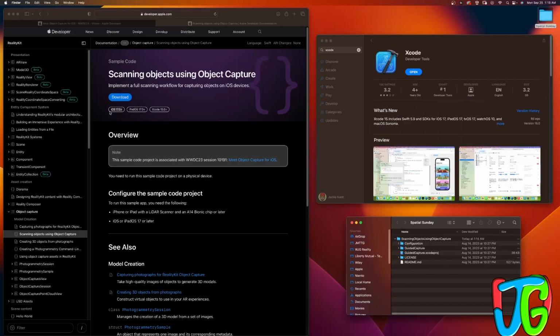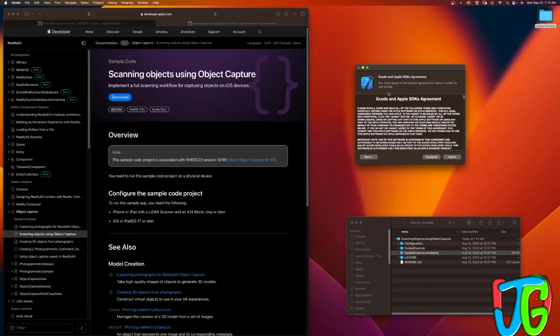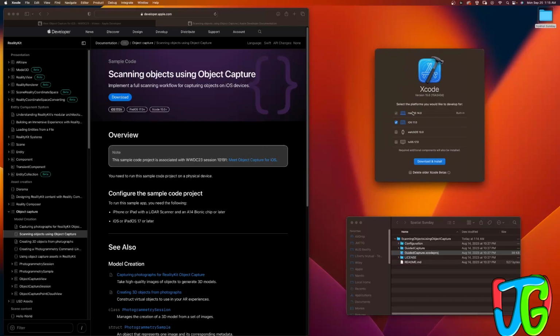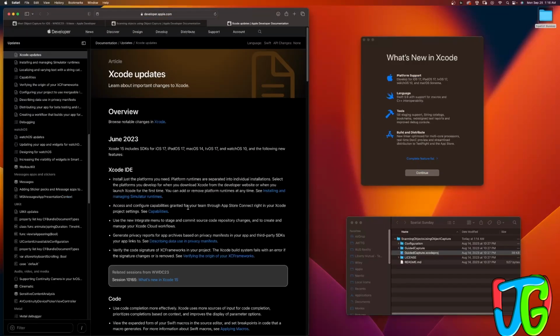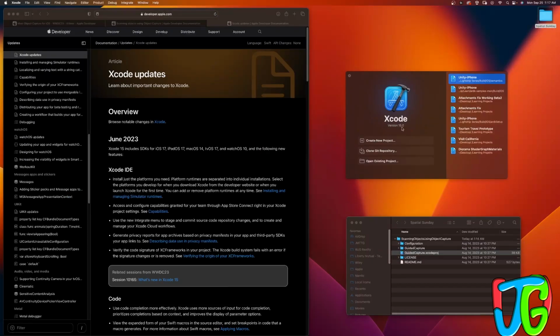And again, over here on the left side, you can see we need iOS 17 and we need Xcode 15. So once you download that, we can actually open up this guy. And I'm gonna agree. You can see Xcode 15. Definitely we want iOS 17. You can definitely check out the complete list of features, and I'll share this in the description below. I'm gonna click continue. So now I have Xcode 15 installed.